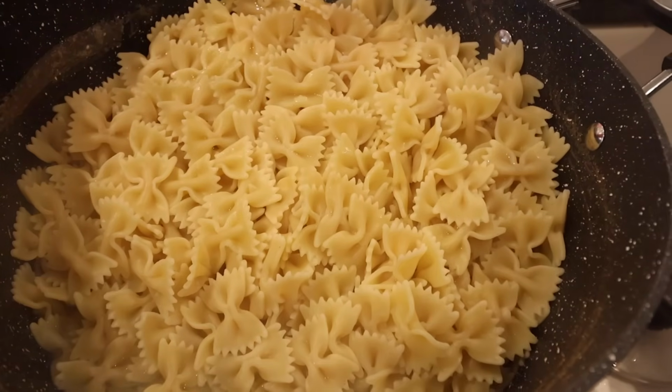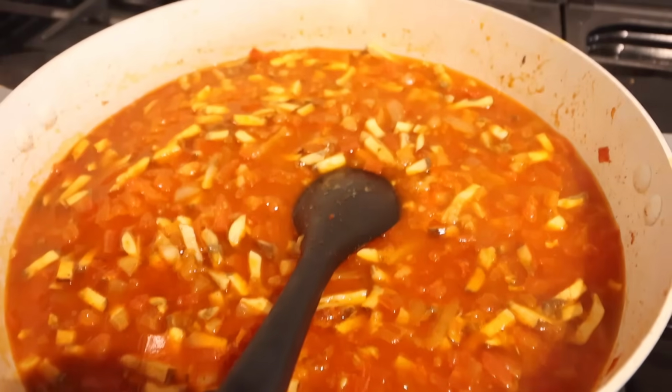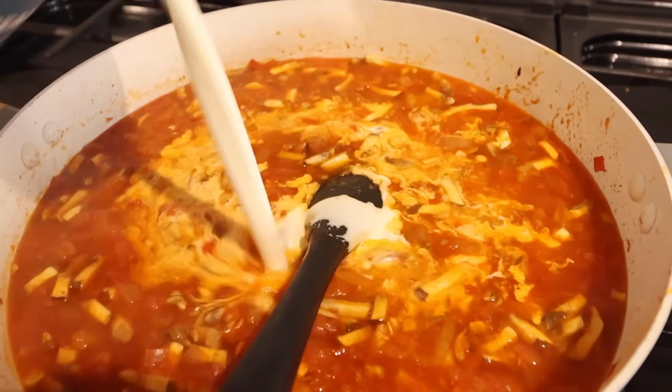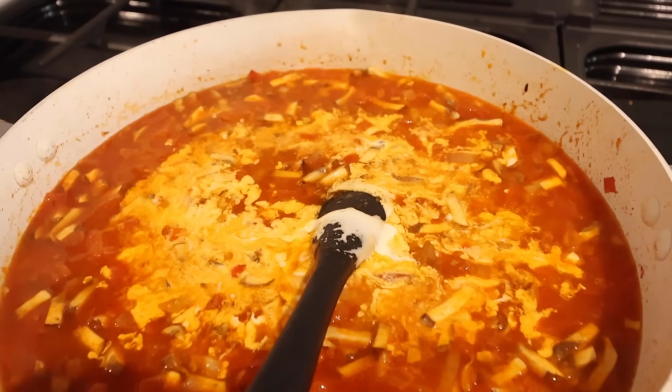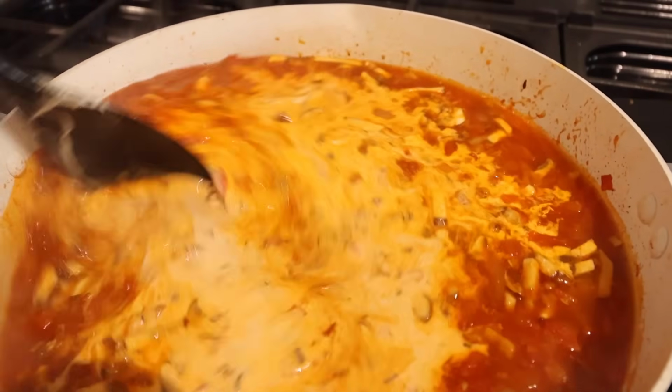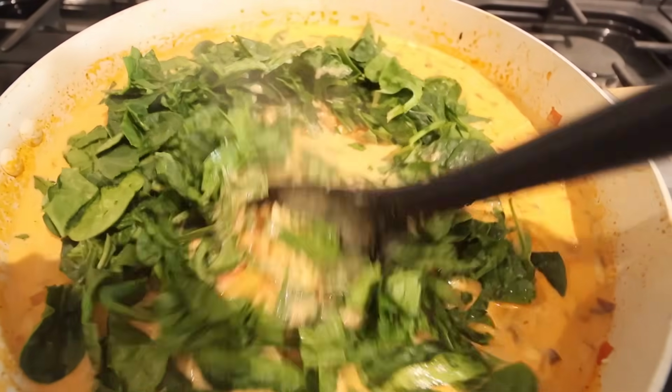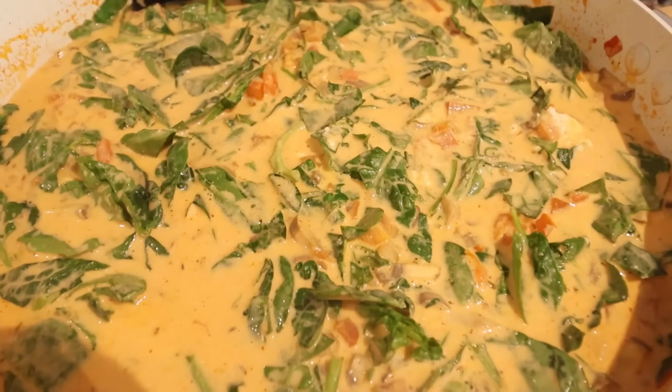And then you're going to drain and rinse your pasta. Add yourself some cream. There is really no set amount. I just kind of go like that. Give that all a good mix. Add in your spinach and give that a good mix. Should look something a little bit like this.